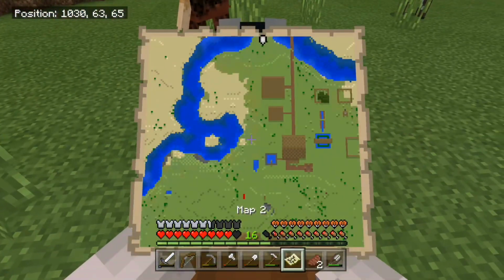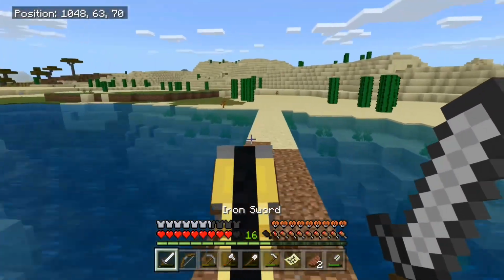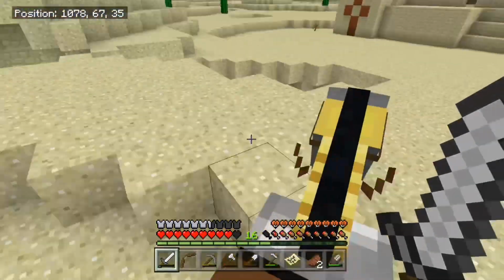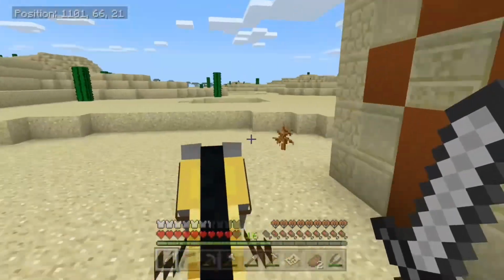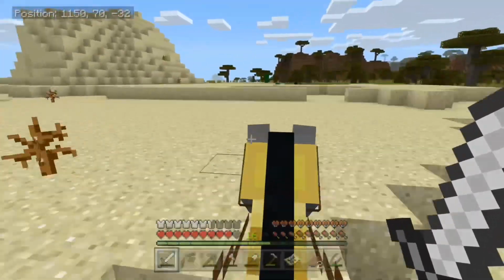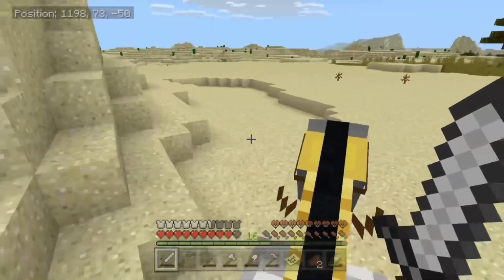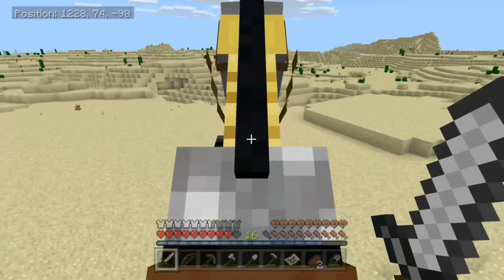So, yeah, okay, I think it should still show me on the map. But yeah, maps have changed a lot in the past couple of years in Minecraft Bedrock, because you used to actually not have the locator map. I think it was only a PC thing. Then when Windows 10 came along, they added the locator maps.